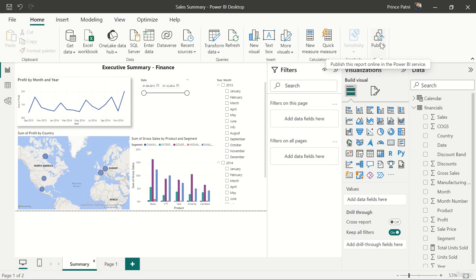Great. So we have taken a complete tour of what Power BI Desktop is. It's mainly a high level overview of the different steps you do in Power BI Desktop. There is a lot that you can do in the details. The basic steps are to bring data, transform data, create visuals, and share the report. But between these steps, you do a lot when you are actually building a professional or corporate level report. And that's what we will learn in the coming lectures, how to actually do all of this.